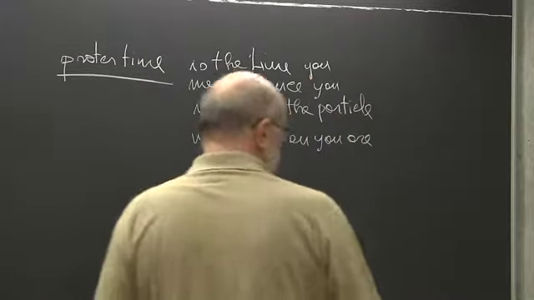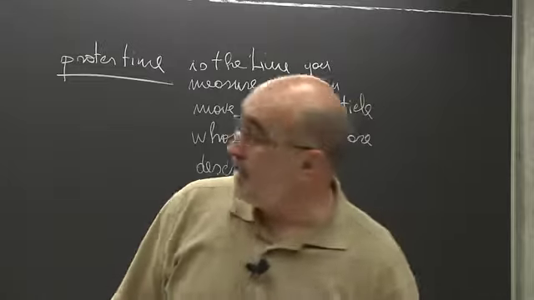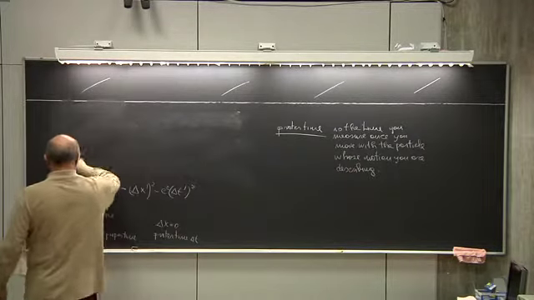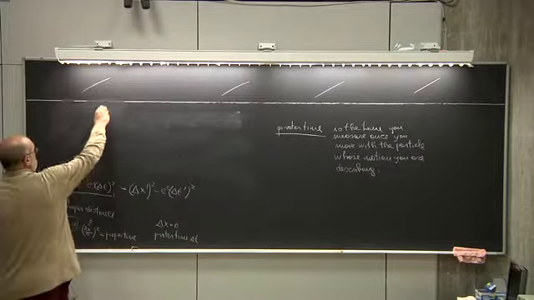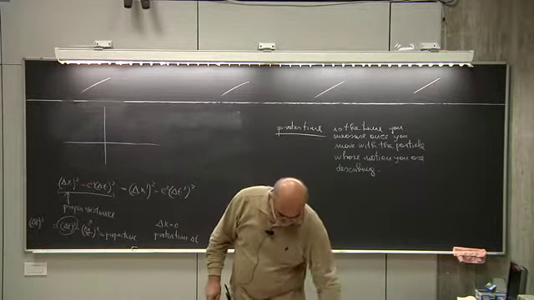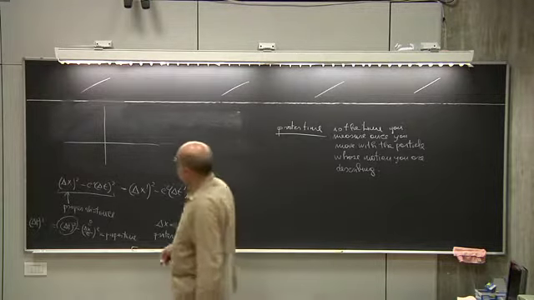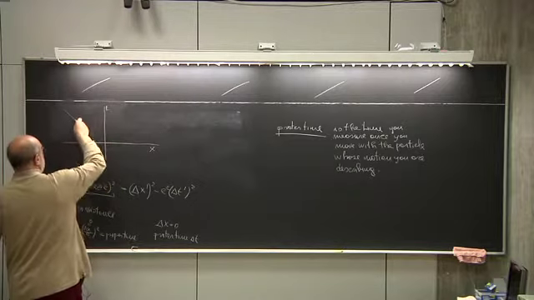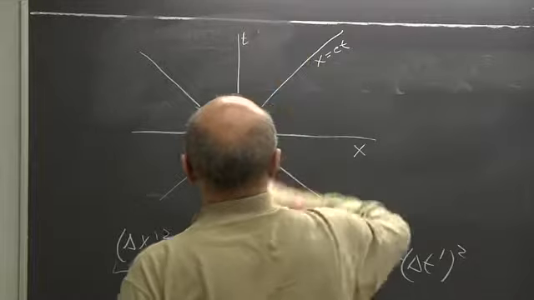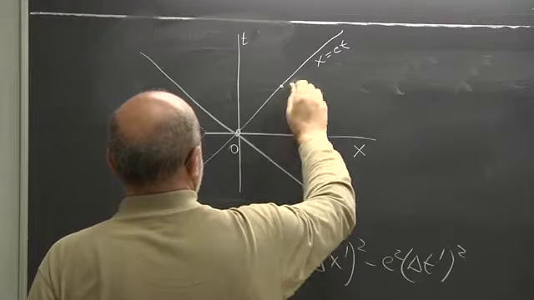Now let's see what else can we say. Yes, yesterday we said that this distance can be of many types. This interval, this invariant quantity, can be space-like, light-like or time-like. If we draw x and t, let's draw this line. This is x equals ct. This is the origin. Let's take three different points, B, C, and A.